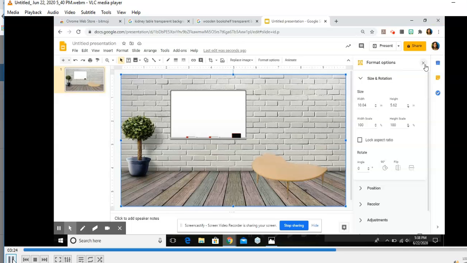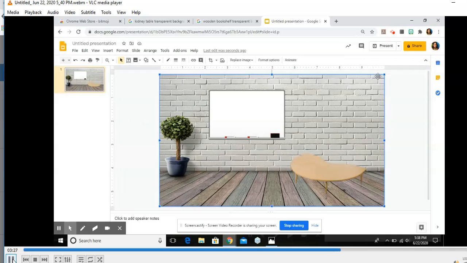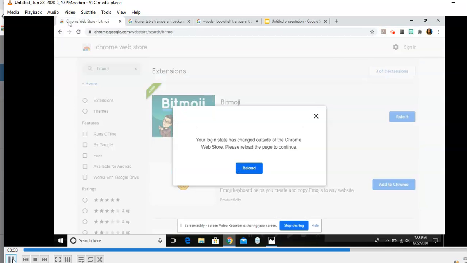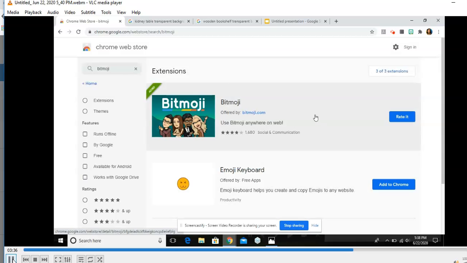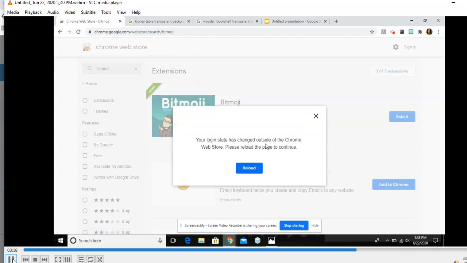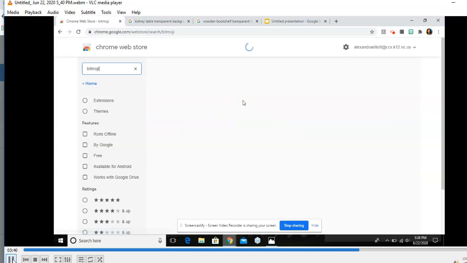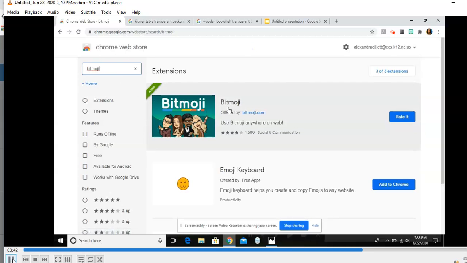So now to insert your Bitmoji, you have to download the Bitmoji Chrome extension. So what you do is come to the Chrome Web Store, look for the Bitmoji app, download it, and then it will automatically save up here.